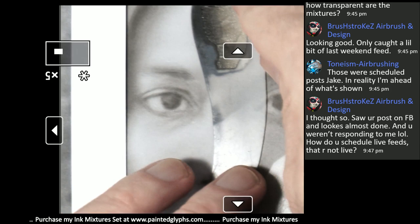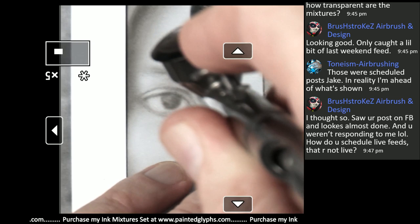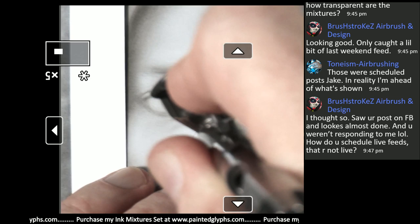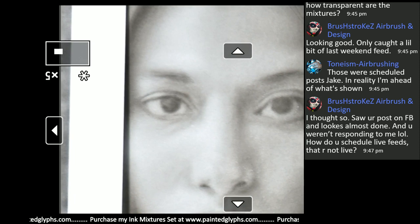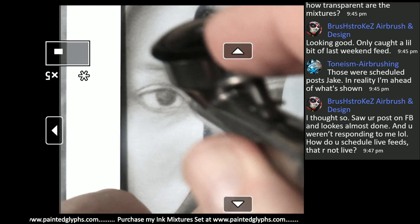Okay, so I'm just going to hit this edge. Remember, perpendicular and not parallel. And then I'm going to come over here. There we go. So you see, let me sharpen that up. You can see getting that edge as hard as possible is very important.